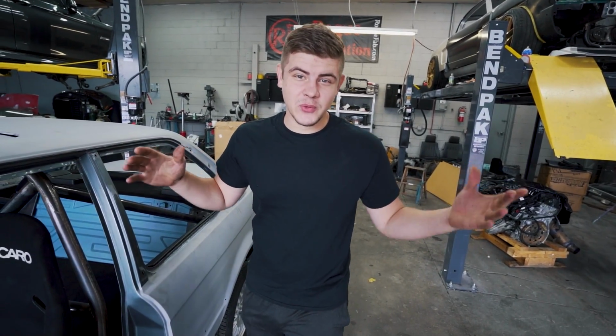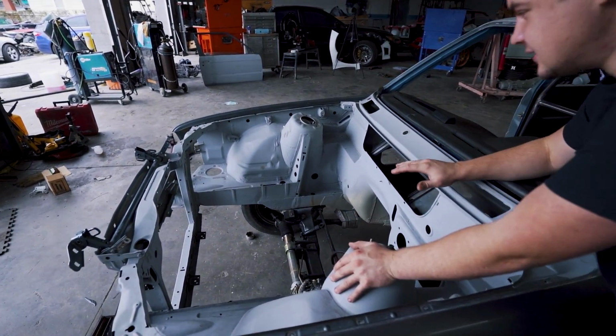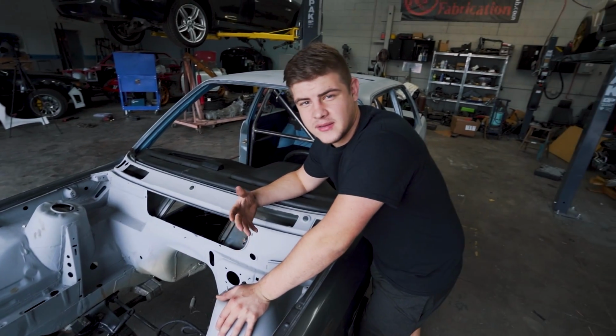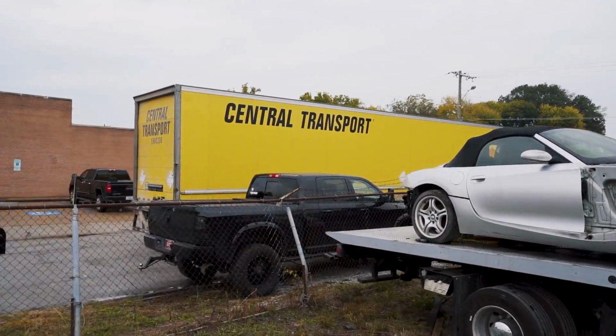So today's episode is gonna be really exciting. Our LS engine should be arriving any second, and it's gonna be really nice to finally set the engine in here and make sure everything lines up so we can go ahead and start painting this car. So we're actually waiting on the engine, and it turns out there is a truck out there right now. Let's go ahead and see if that's our engine.